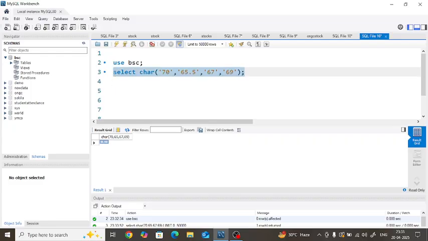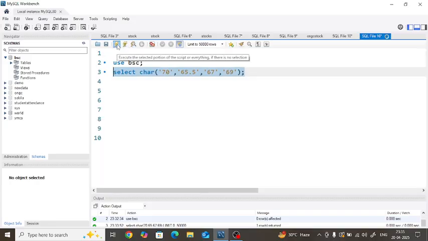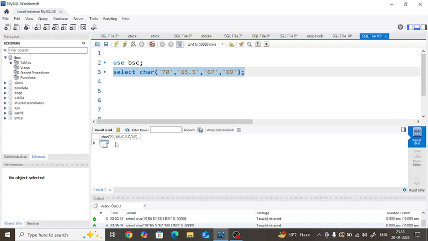Then I select this character and run it. You can see we have gotten the output as a string character. Similarly, this function concatenates two strings. We can also use concat with string 1 and string 2. Sometimes we need to concatenate, to add on.